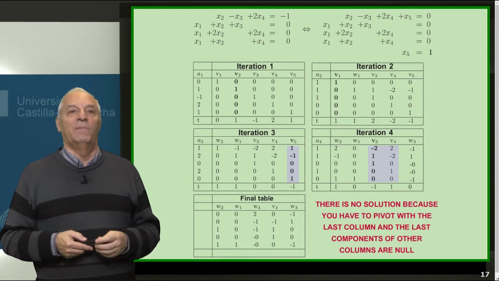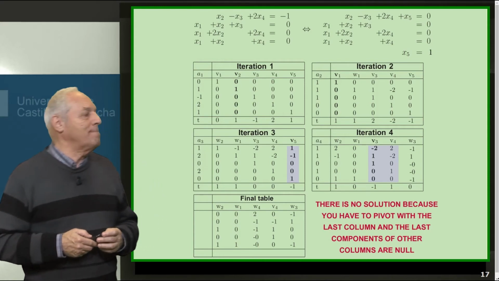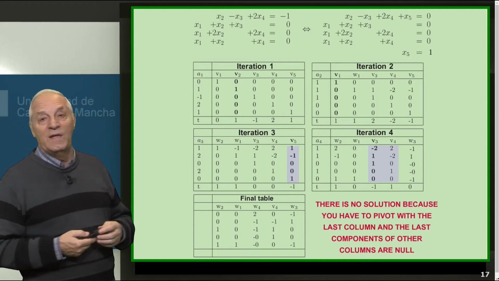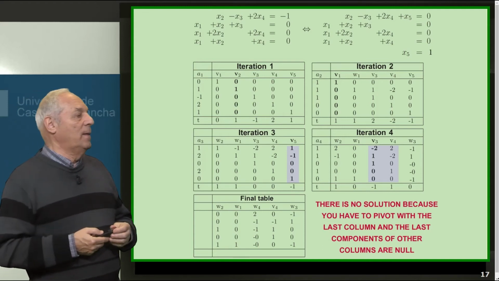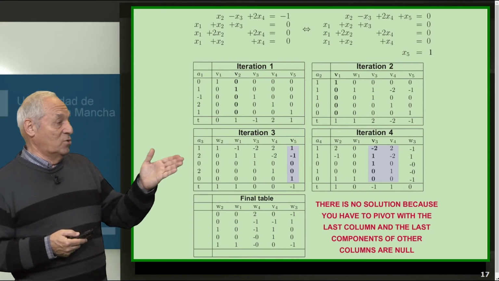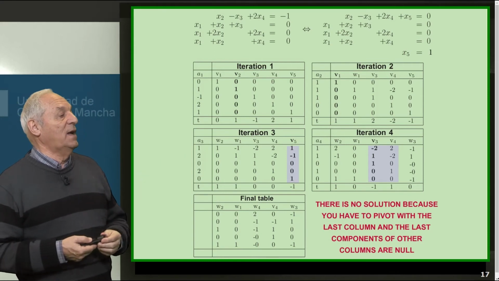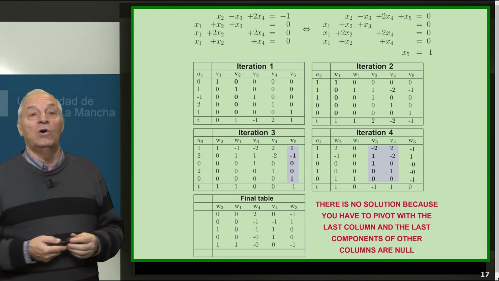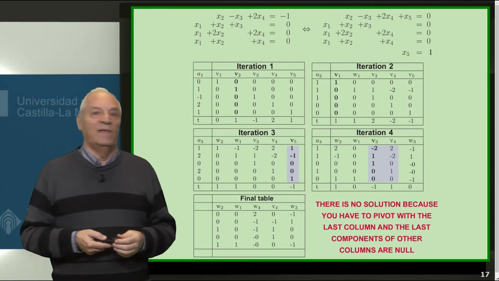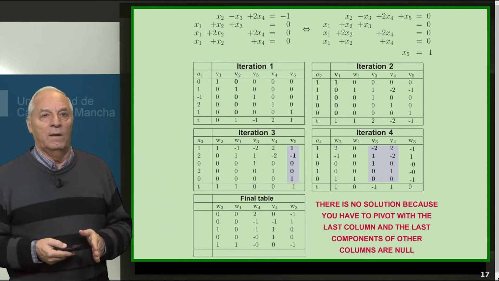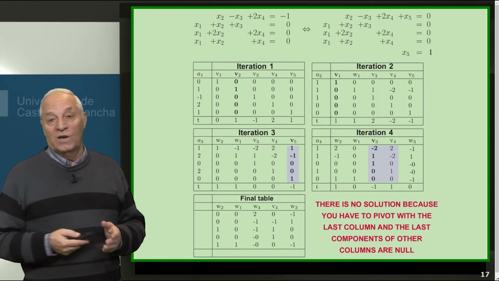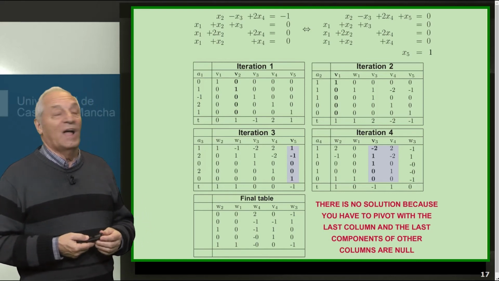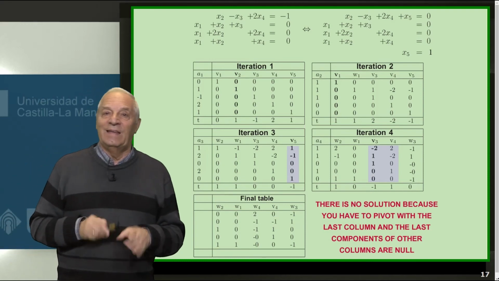If we pivot with the v5 column, what will happen? Well, if we pivot with v5, it will not be in the final solution, because that vector v5 will become a w5, that is, it will no longer be able to be used as pivot. So it means that as that column becomes a w column we will have to remove it from the orthogonal linear space generators at the end when we find the solutions, before forcing the condition x5 equal to 1. Thus, that column will be removed.